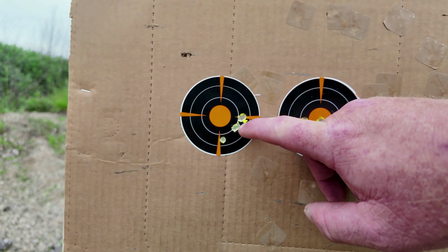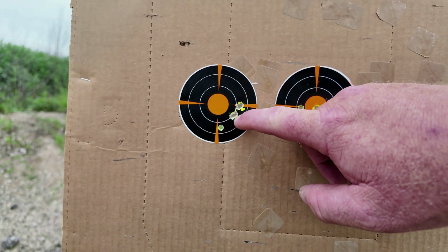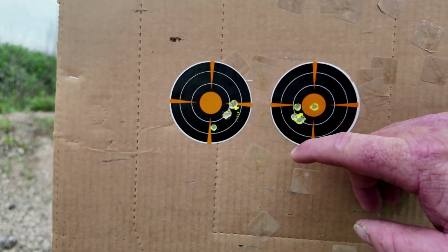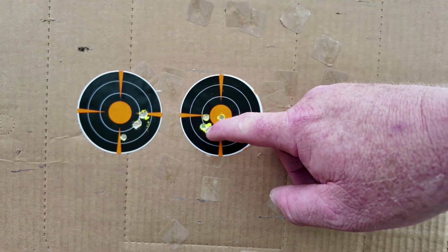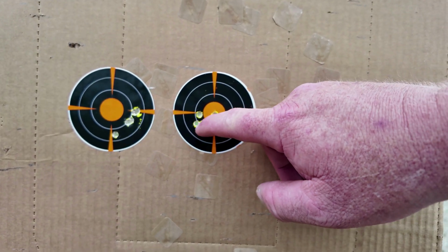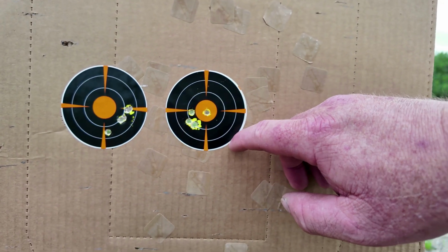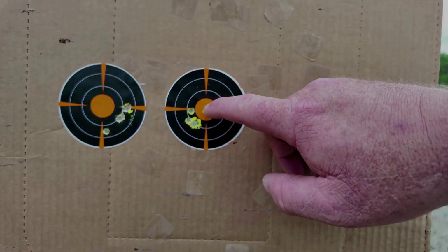All right, here's our target on the left. We got 2 in the same hole, 2 in the same hole, and 1 right here. Really nice group. Now I made a little bit of an adjustment. Probably only needed to go 2 clicks left. But we basically put 3 all in the same hole. They're all touching right here. 1 right above it and 1 right in the bullseye. But we're talking about a 3/4 inch group right here at 50 yards.